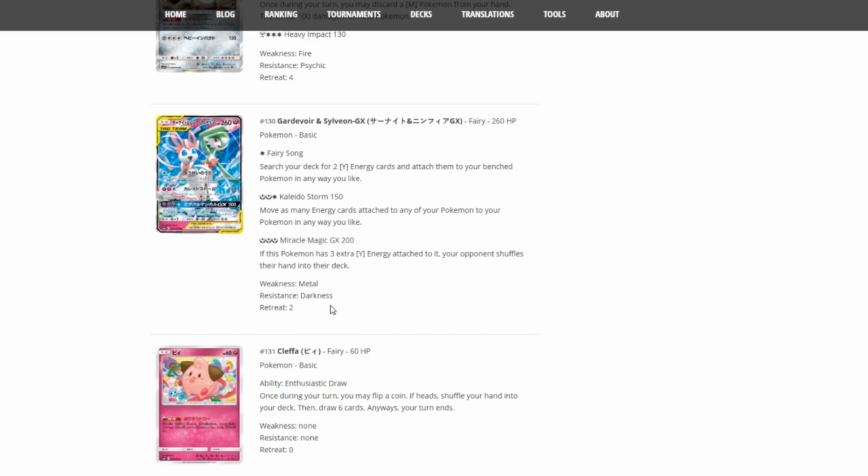So next up, Fairy type. Getting very close to the end, I think. Pretty sure the only 2 types left after this one are Colorless and Dragon, if there's even Dragon Pokemon in the set.